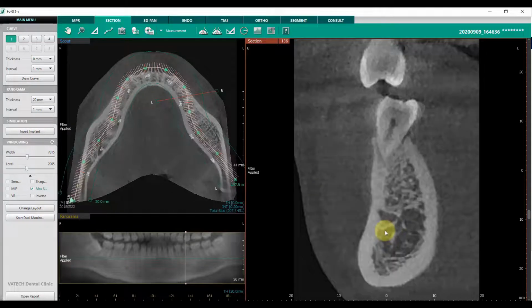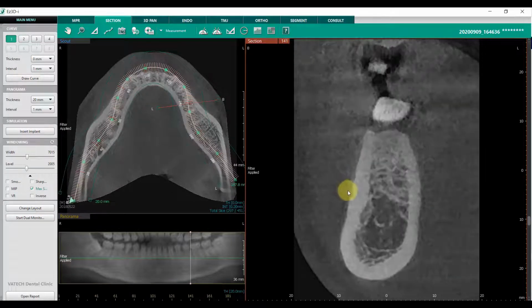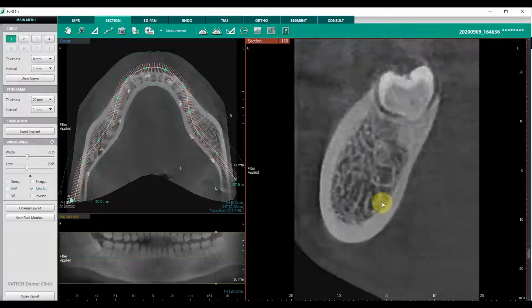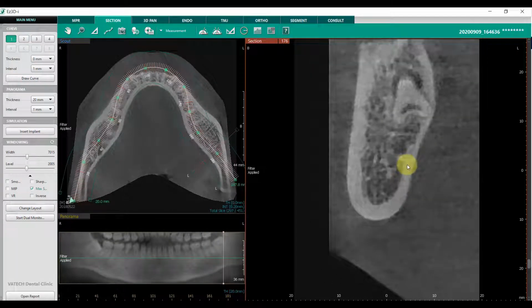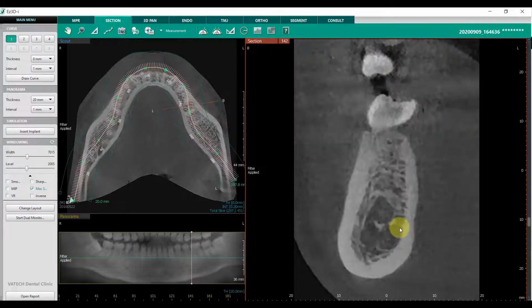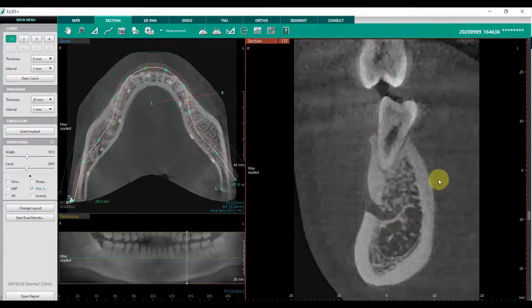And now, again, I'm going to first scroll back and visualize my nerve all the way posterior, and then go back to the mental there, just so I can see how I can view it before I start tracing it. So now I can see my mental there. I'm going to click on my nerve tracing tool here, draw a canal, and just start plotting my points.